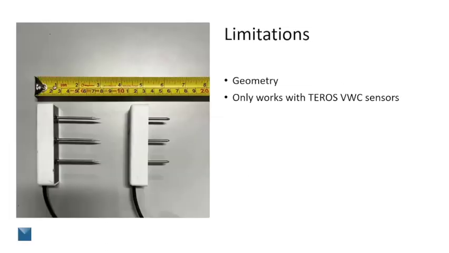And it's not a perfect solution. You can see the difference between the probes in this picture, right? So they don't take into effect the geometry of the sensor. And what that means is that the clip will give you the exact same readings on both of these sensors. But if you stick them in the soil, they'll give you very different readings. So there are some limitations to the clip.